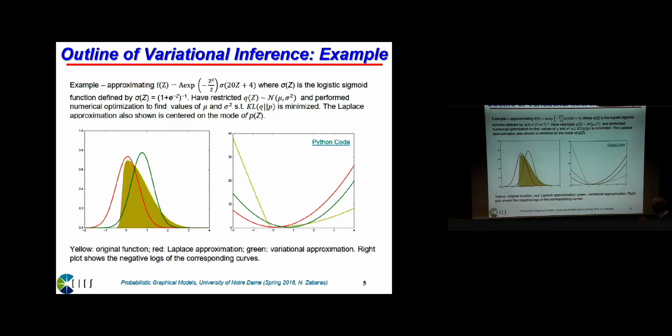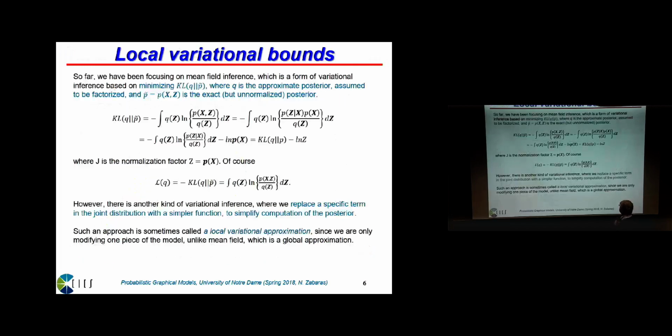And I'm going to show you later on in the lecture, on the top of this graph, the same plot but minimizing the distance between P and Q, and you will see that things look a little bit different, or a lot different. So let me go back to the fundamental problem in variational methods. We wanted to minimize the distance of Q from P, or to maximize the lower bound.